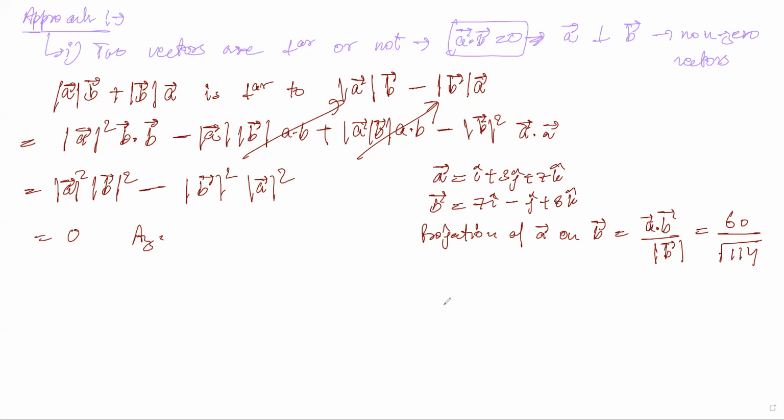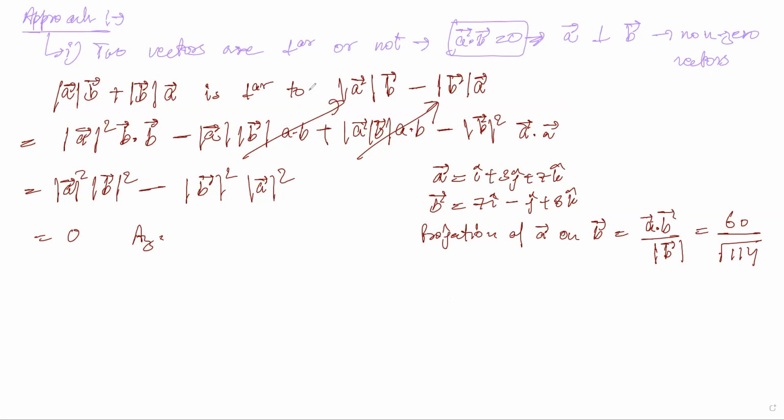It is basically saying that if one vector is 0 and you take the dot product of two vectors in which one of them is 0, then the dot product is 0. But if the dot product of two vectors is 0, it is not necessary that one of them has to be 0. Because a dot b is modulus of a, modulus of b, cos theta. So if theta is 90 degrees, then the answer will be 0. So in all of the cases when two vectors are perpendicular, the dot product will be 0.